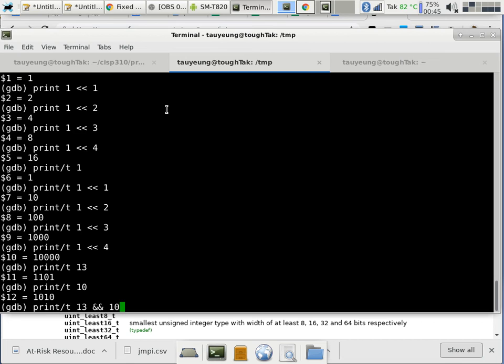Yep. It is exactly, okay, I like that answer. It is simply true. But C has no concept of a Boolean. So anything that is non-zero is considered true, which means this operator, AND, which is a logical AND operator, the result of this is really just true and true, which is true. So it can choose any one out of 4 billion non-zero values of a 32-bit number. And they're all considered correct because all of those are non-zeros and they're all considered true. Okay? So when I press the enter key, I just have to say, is it non-zero? Yep, that's non-zero to me.